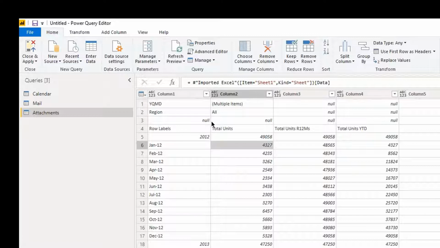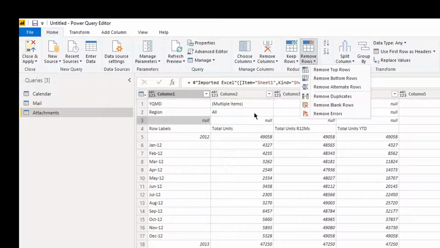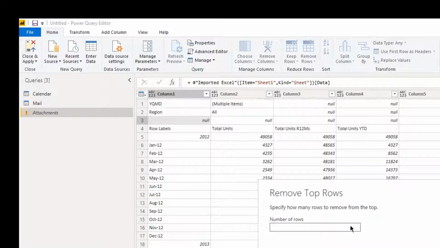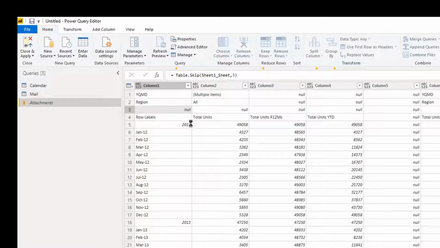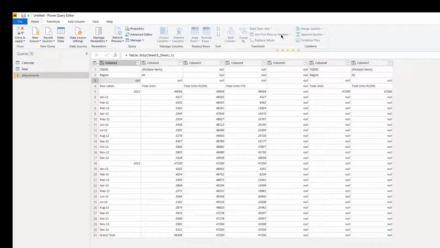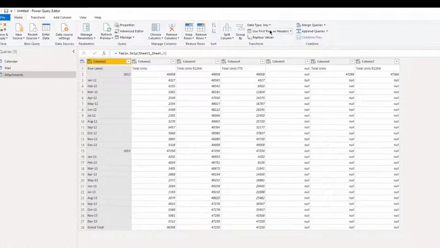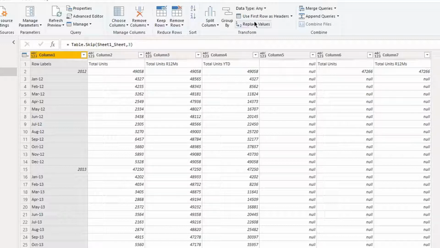So we can see that the data does need some reformatting depending on the format of the file that's sent to you. It may be clean, it may not. In this case, I will have to do some cleanup here. So for an example, you see my data actually starts in row 4. I'm going to remove the top 3 rows. And then I'm going to promote the first row as a header. You can see my header's on here, but it's not actually recognized as a header.